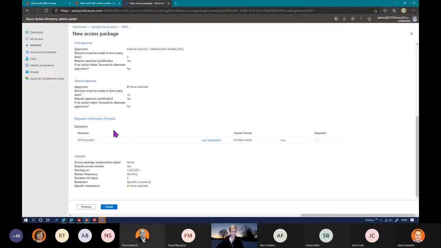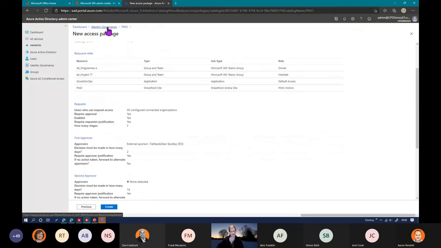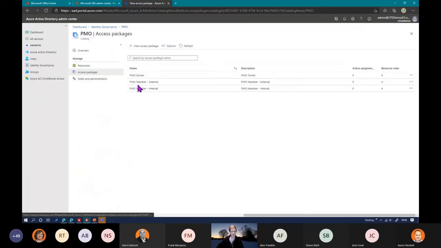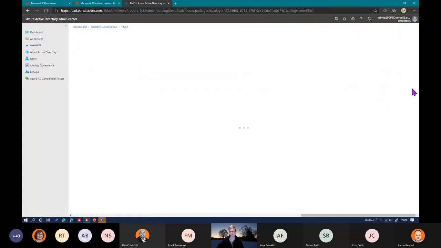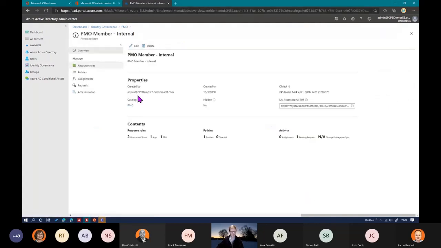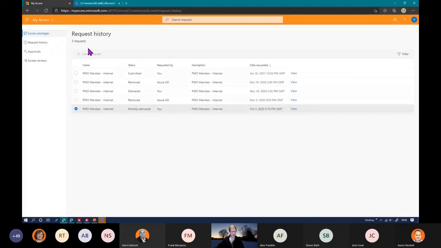I'm now going to cancel all the way out of that. So if I have a look at one of these, I'm going to look at the internal one. When I come in to look at this internal one, the key thing here is that whilst we've defined this, we have this link. Now, myaccess.microsoft.com is a little known link, not used very much, only for access reviews and entitlements. So if I now come over to Gurney, hopefully I'm in as the right person here.